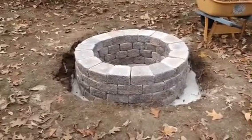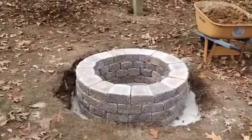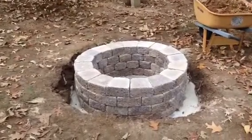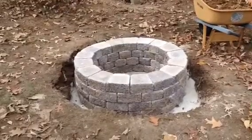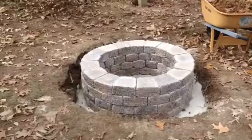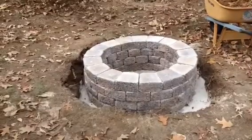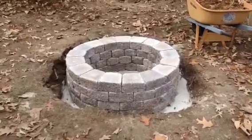I'm going to backfill it — I've got a bunch of tube sands I'm gonna use. I'm also gonna go to the local welder and have him weld up a half-moon grill that I can lay on top of it, in case I want to cook anything or put a Dutch oven on it. But that's the progress so far.